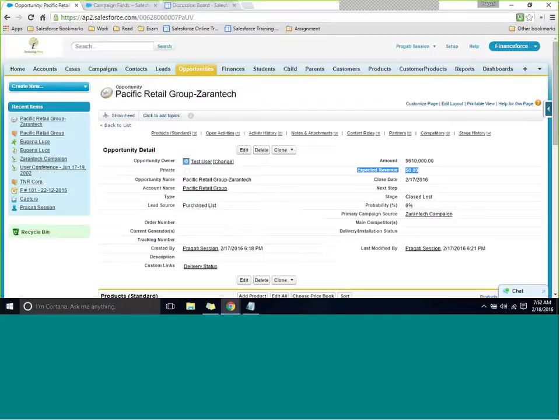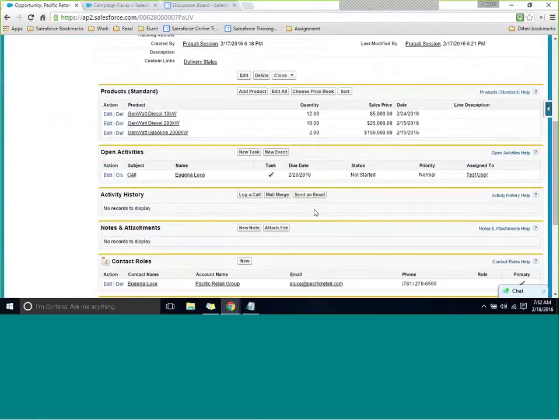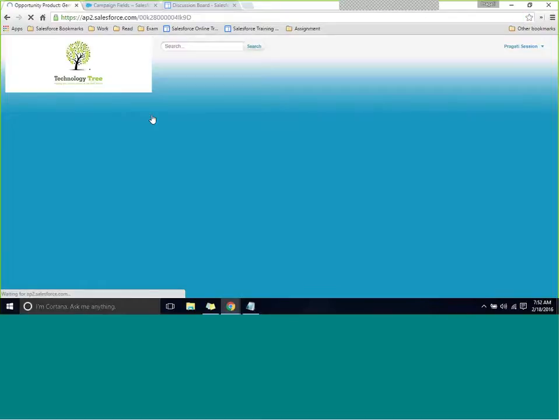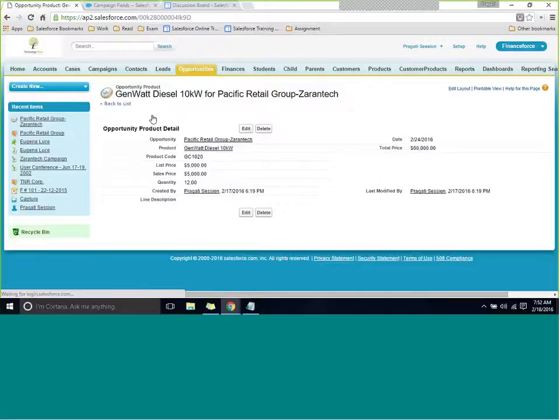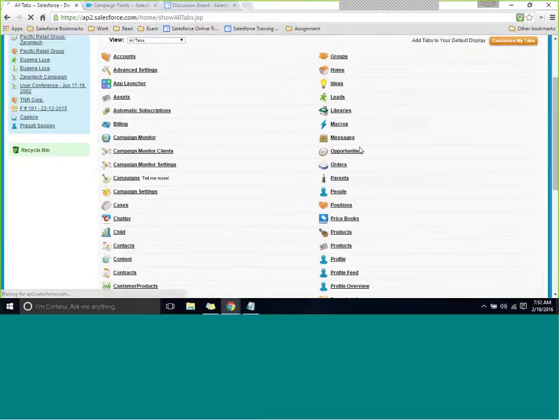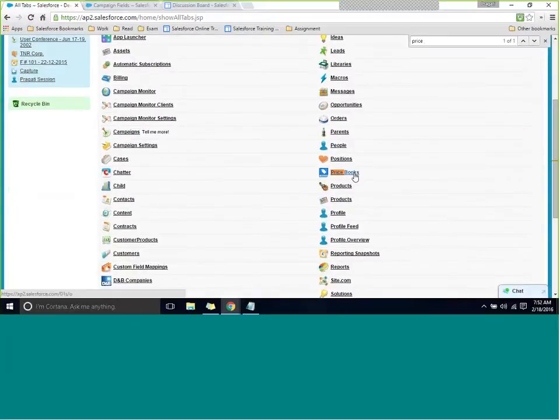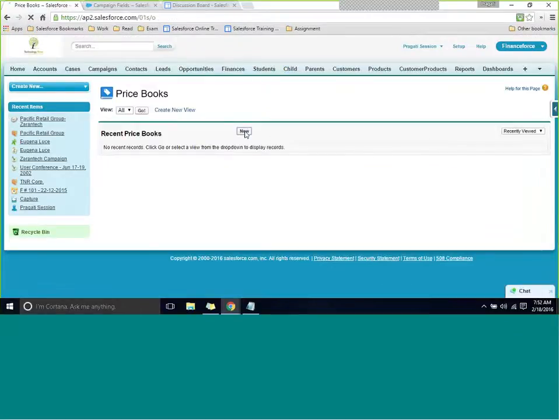If you want to change it, you can do that because opportunity is also a standard object. You can create your own fields. You can decide what you want to go through that. For that, here is your product. You can see here that there are products, and to these products you can add a price book that we were talking about. So you can go to this plus sign. You can search here for price books. Here is this price book. You can create a new price book for yourself.